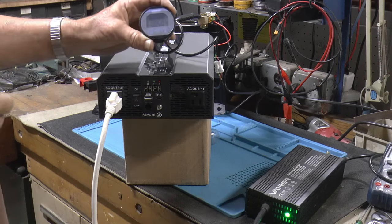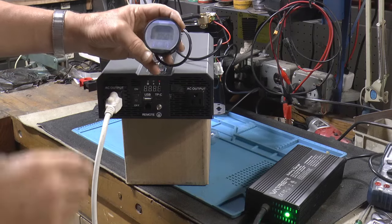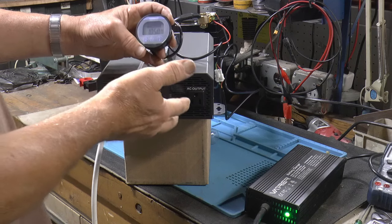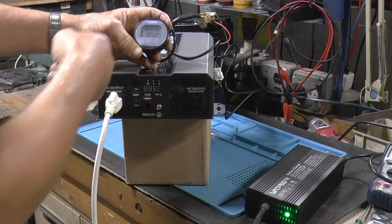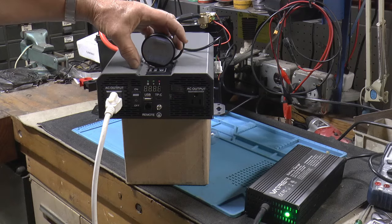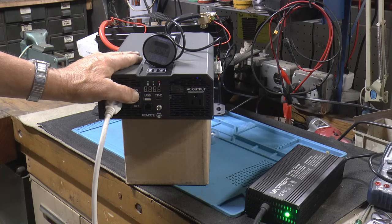And I've got my battery monitor set up here, and I set it for 105 ampere hours. So if we get our 100 ampere hours or more, we'll be able to tell. I got the battery charger hooked up over there by way of an extension cord, and we're going to fire up.